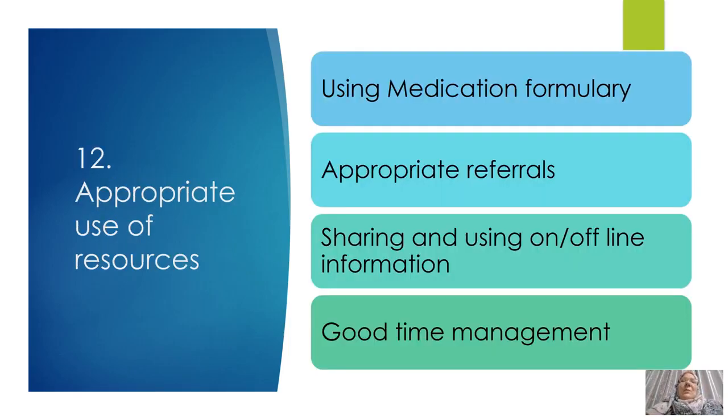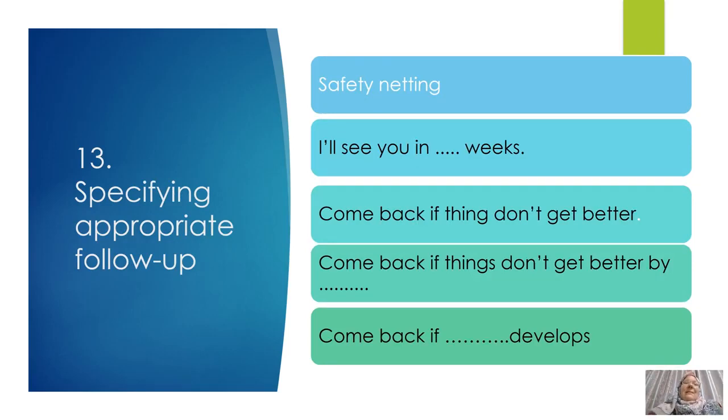Finally, you have to use appropriate resources. What I mean is that patients have to be referred appropriately. There has to be sharing of information. There has to be good time management. Also, investigations have to be used appropriately. So not every patient needs all bloods done, but you have to choose what you do and what doesn't need to be done.